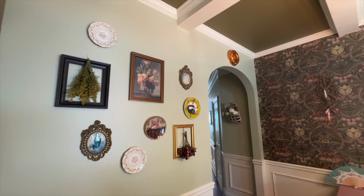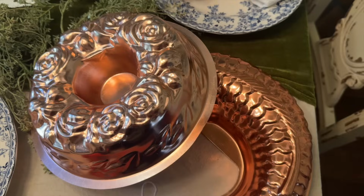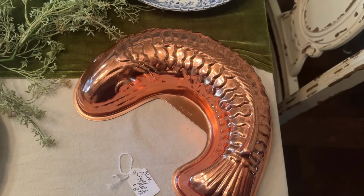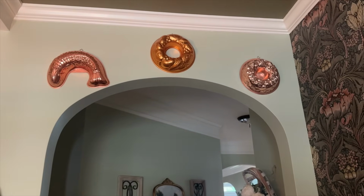I thought this mold above the archway looked a little bit lonely, so I headed to an antique store and found some more that were 50% off for the booth. So they were a great deal, and I hung them up above this archway, and now it looks complete.